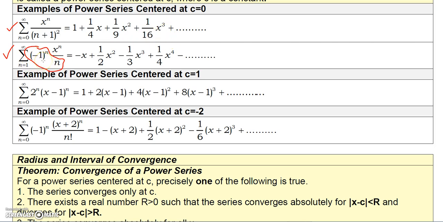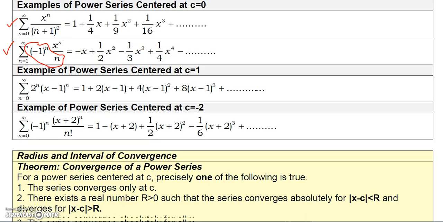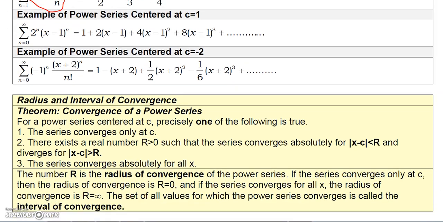And the same thing here. This one, I'm going to go from n equal 1 to infinity because it wouldn't make sense to go from 0 since you'd be dividing by 0. So we're going to write this from 1 to infinity. So if you plug n equal 1 here, you would get minus x, and for n equal 2, you would get 1/2 x squared. For n equal 3, you would get minus 1/3 times x cubed, and so forth. And so that would be centered about 0.